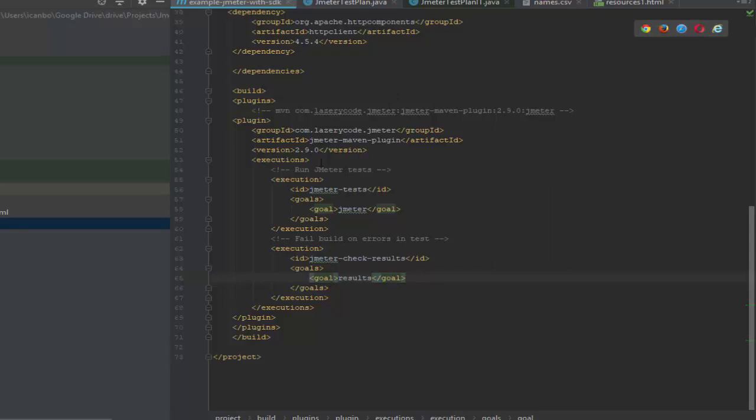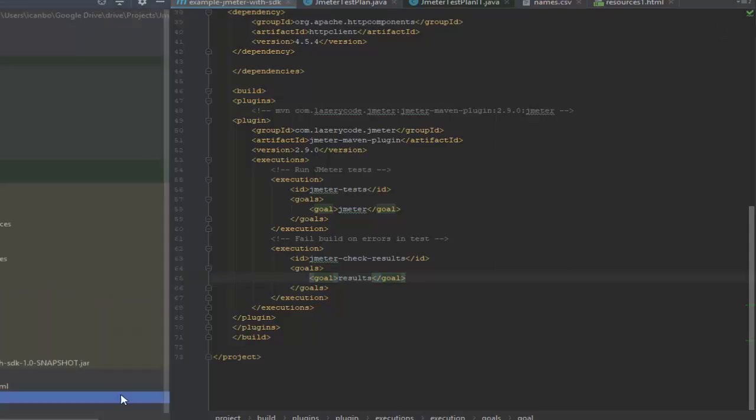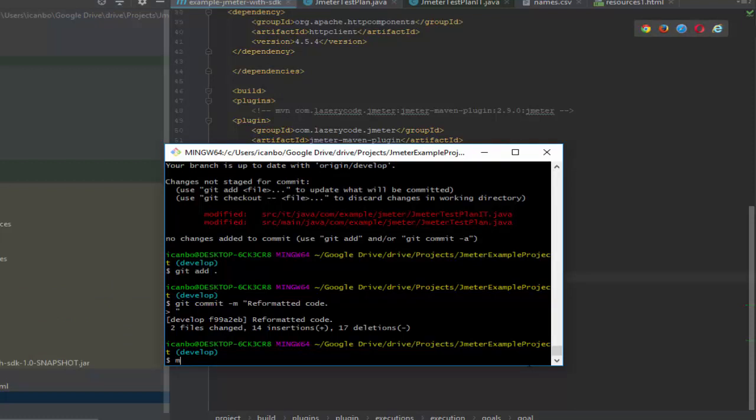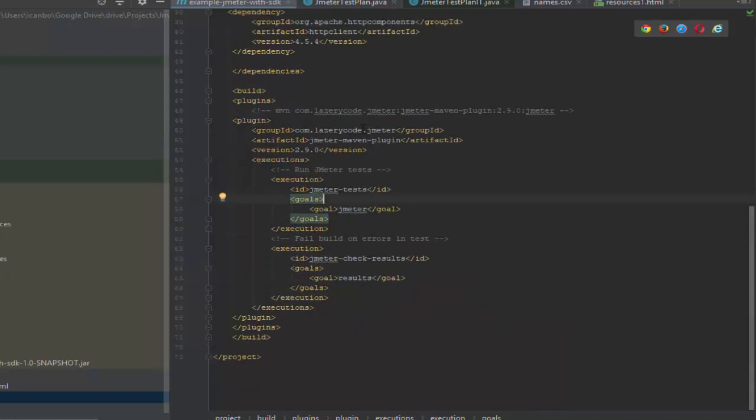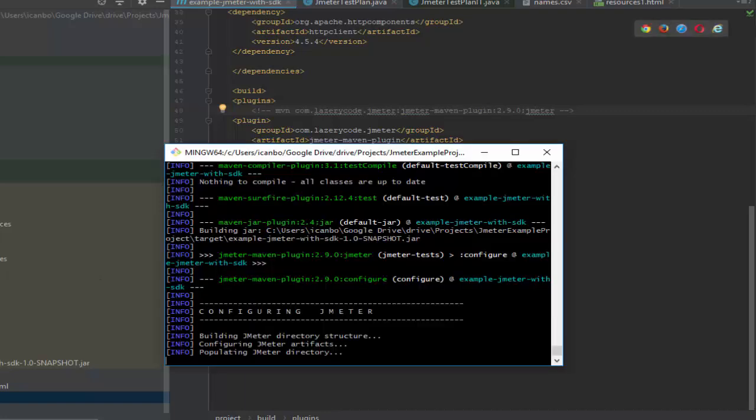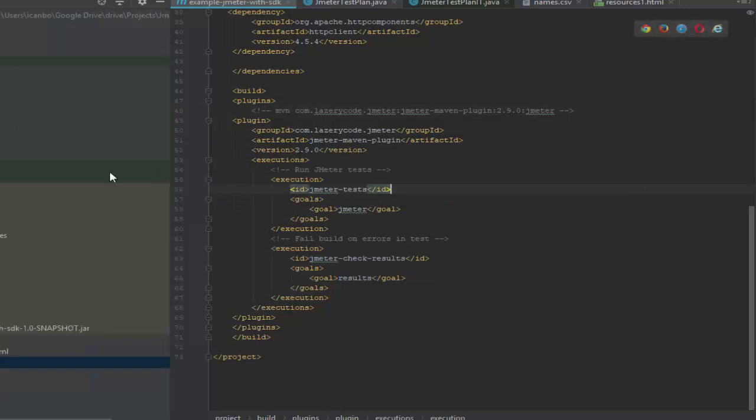In order to update your project and use dependency files found in the target JMeter directory, you're going to want to do a Maven clean install, and this will basically install all the items that you need. I usually do Maven clean install, but you could also do Maven with the group ID, artifact ID, version, and then whatever the goal is. But Maven clean install gets the job done as well. As you can see, configuring JMeter takes a little bit of time. But while it's doing that, I already did it, but figured I'd do it again.